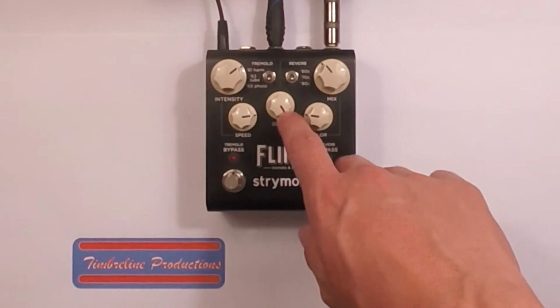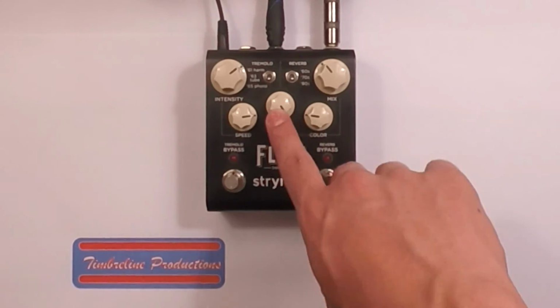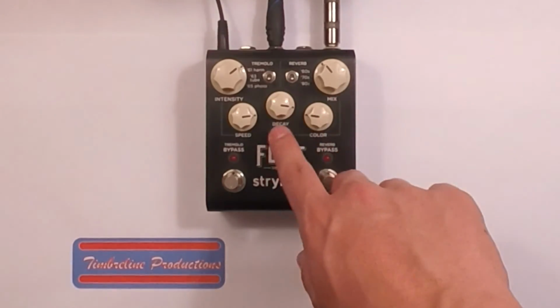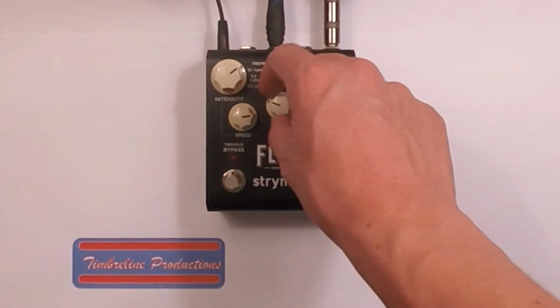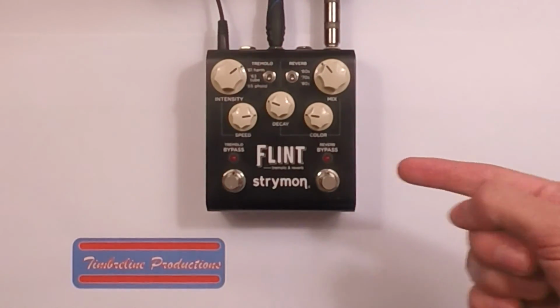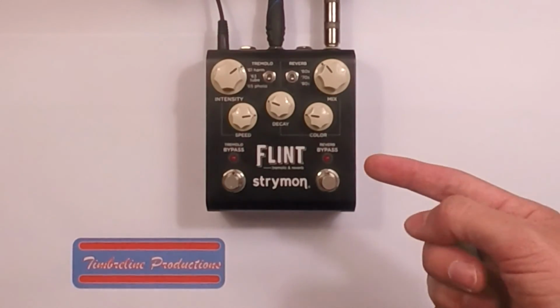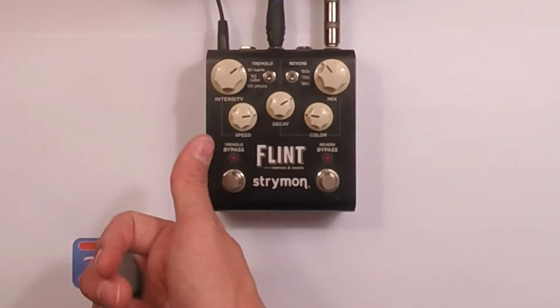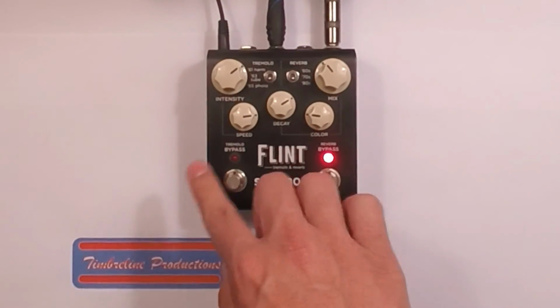And then this is going to be your effect order. It's kind of reversed, I guess you could say. So this is actually the tremolo first, and on this side it's actually the reverb first. You can think of it kind of like an arrow or a flow: it's going to flow from reverb into tremolo. Get past the noon point, it's going to flow from tremolo into reverb. So I can just show that to you real quick.